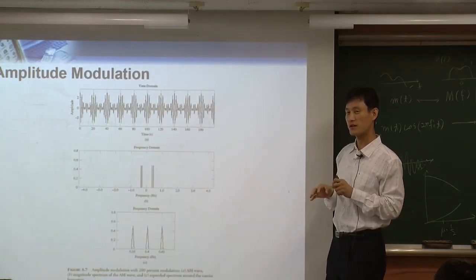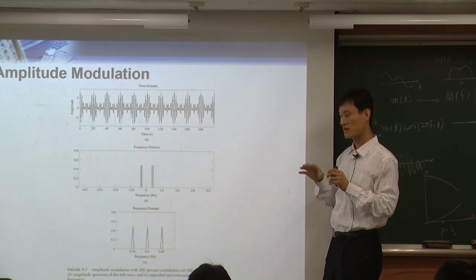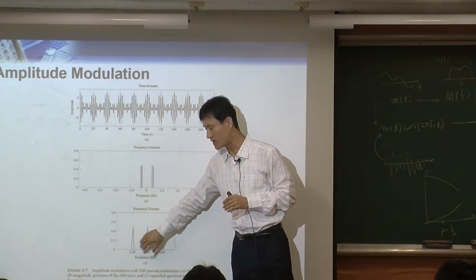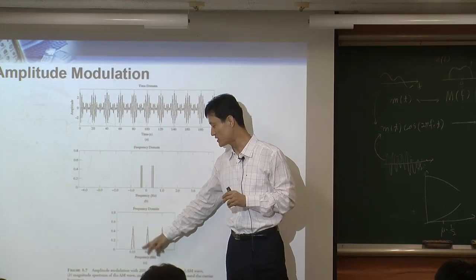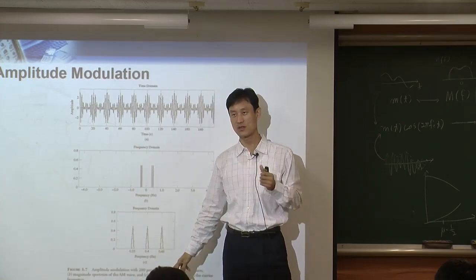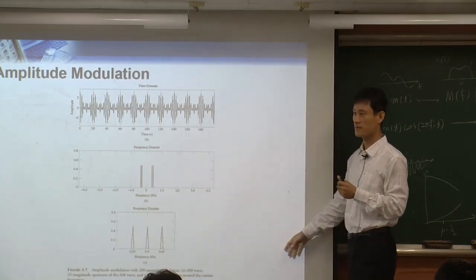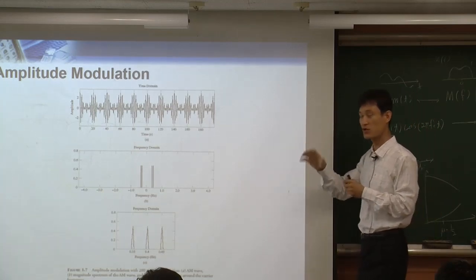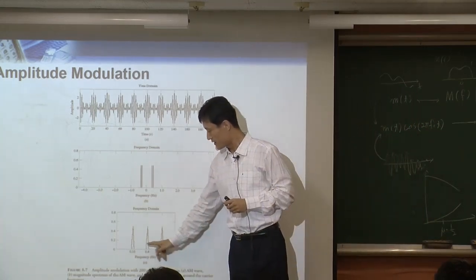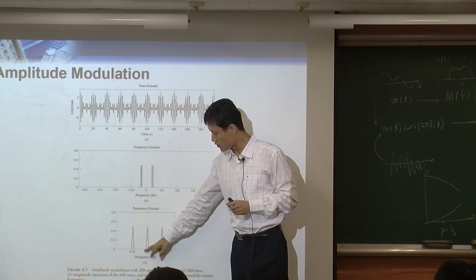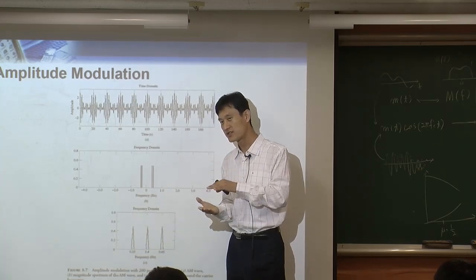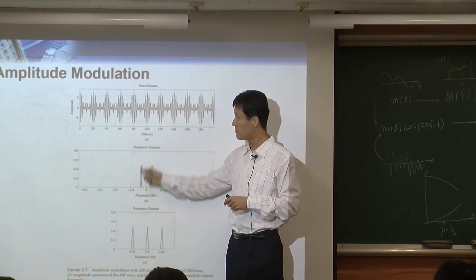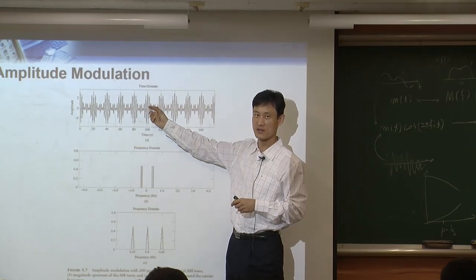But what is a good thing in this case? The good thing is that your sideband has a lot of energy. You are wasting less energy. So that's a good thing. Okay? When the mu is high, the modulation factor is high, you are wasting less energy. So that's a good one, but you cannot use envelope detection. That's bad.